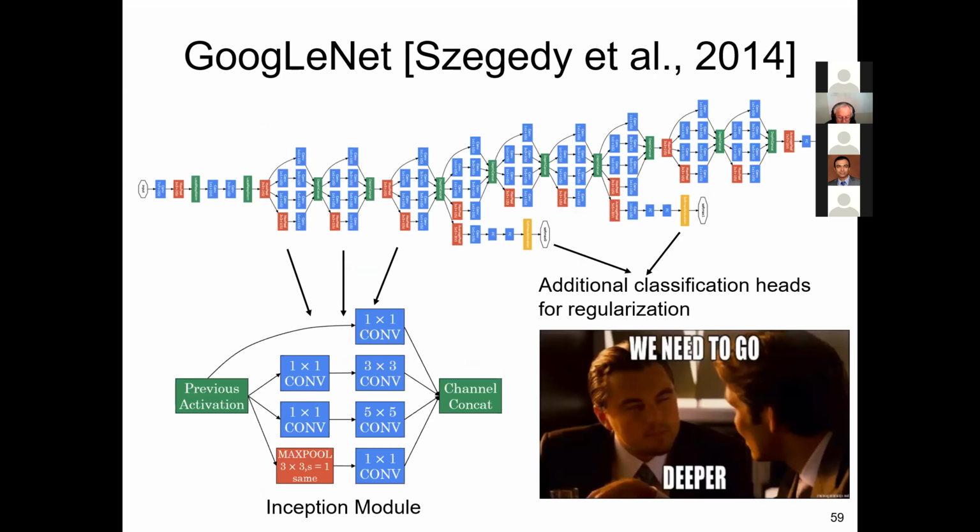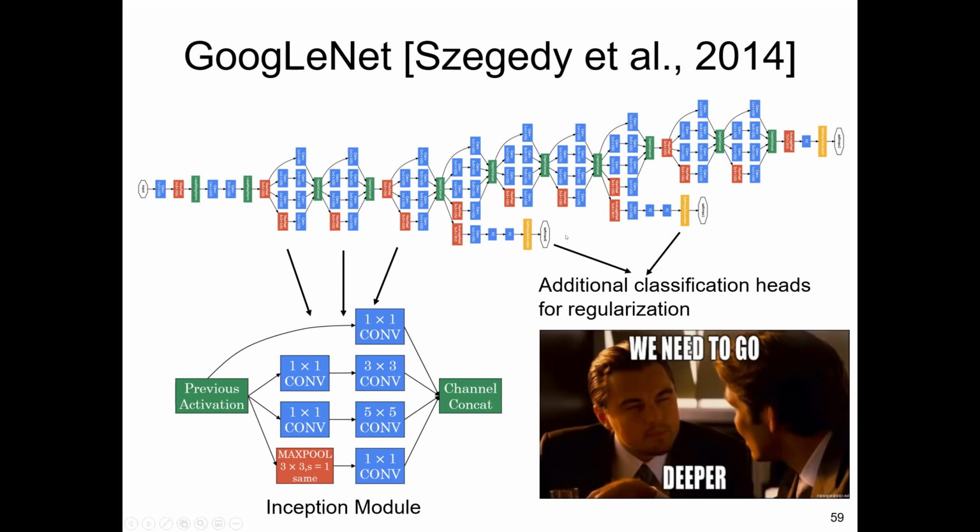And then GoogLeNet in 2014 looks like this. It has the inception module stacked together. Notice the name GoogLeNet has a capital L, so it pays tribute to LeNet. And also the name inception module came from this meme. This is the movie Inception about dreams nested in dreams. You're going deeper and deeper into the dreams. So the inception module means that you're going very deep with the inception modules stacked together.